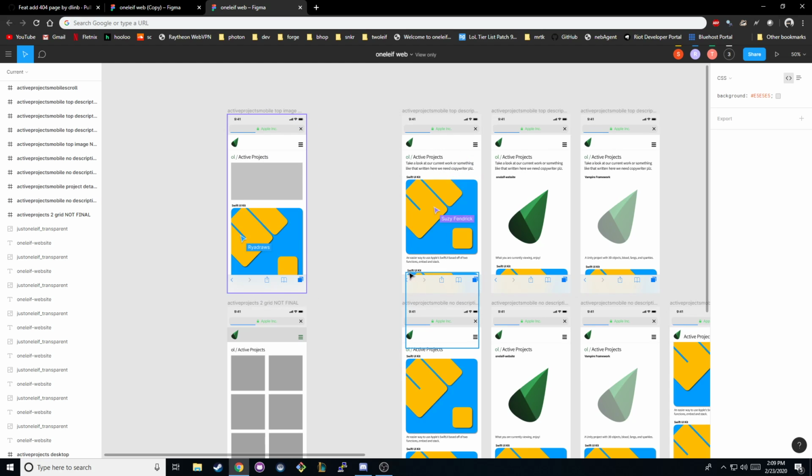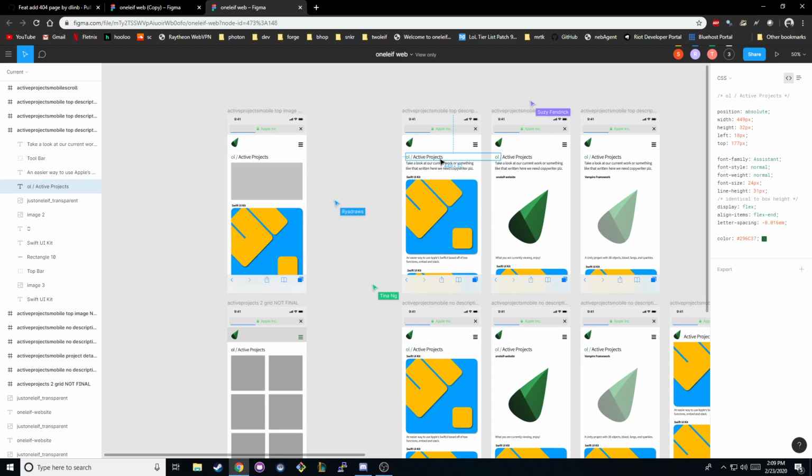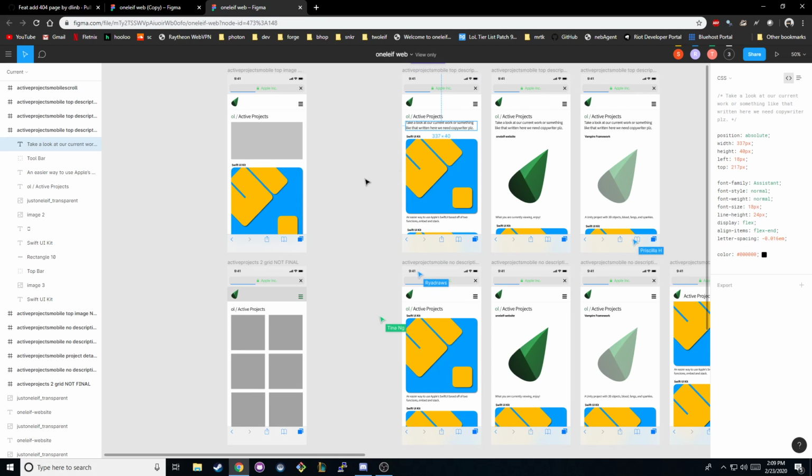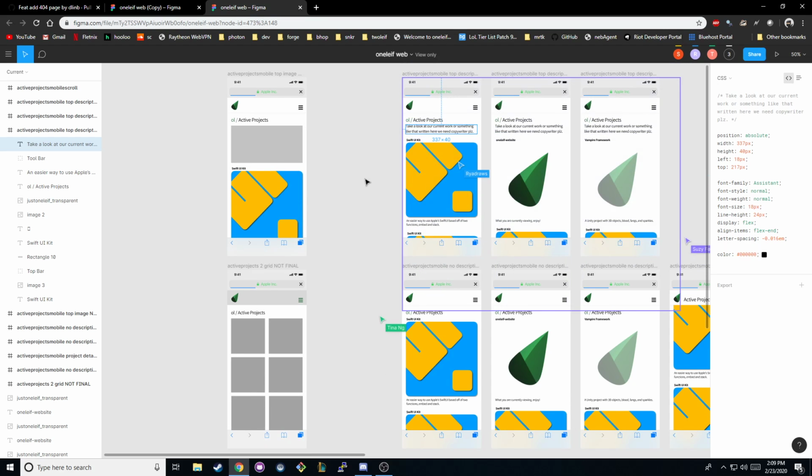So this first one, I was exploring if there's a top image at the top of the page, but then I realized I found that almost unnecessary and kind of just escaped from that. Instead, I started designing, keeping everything basically the same, but just putting some fake copy at the top, and then just going into the projects after. And so that's kind of what all of these actually do. That's a lie. That's kind of what these three right here are showing.